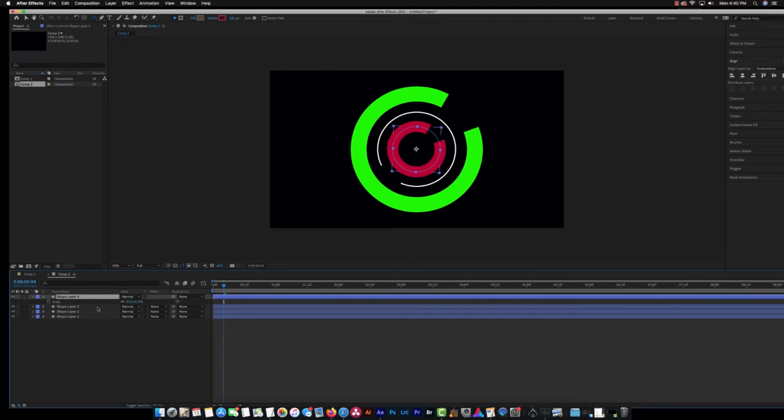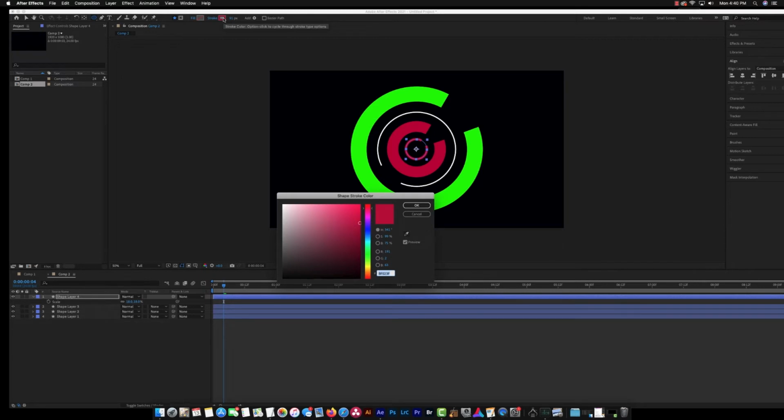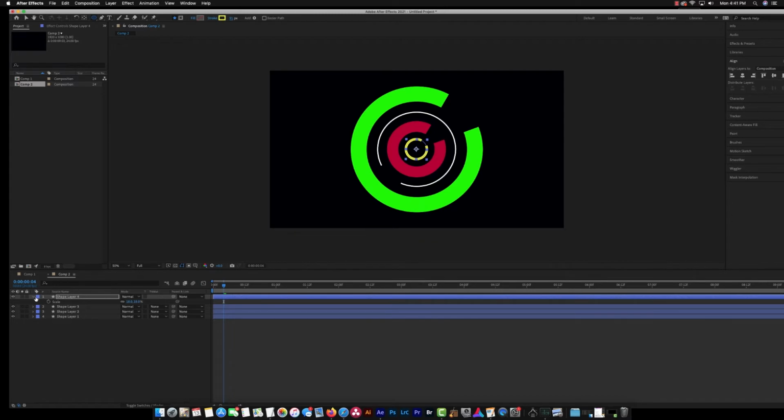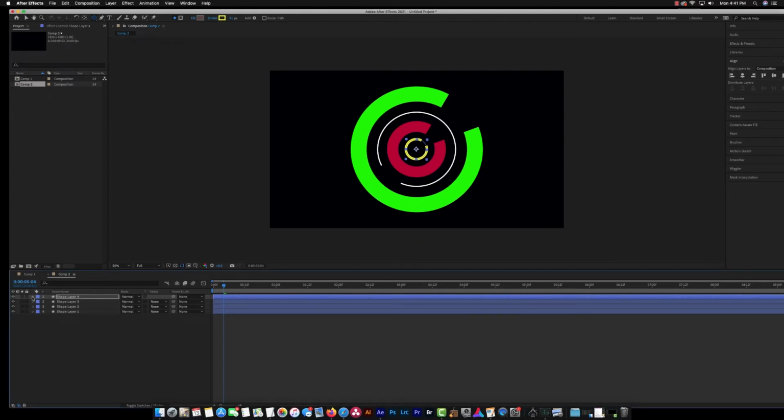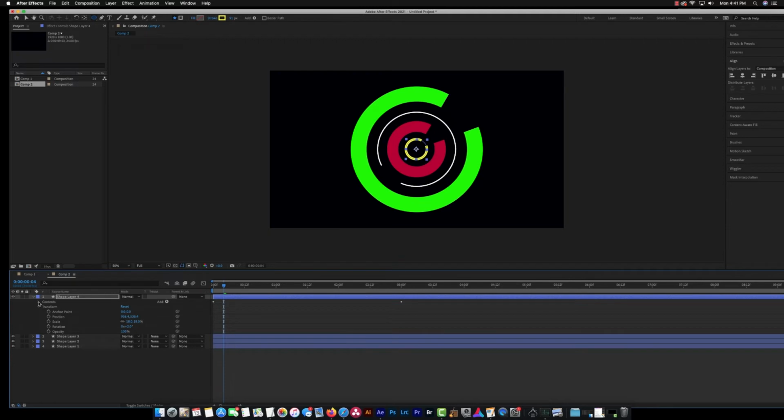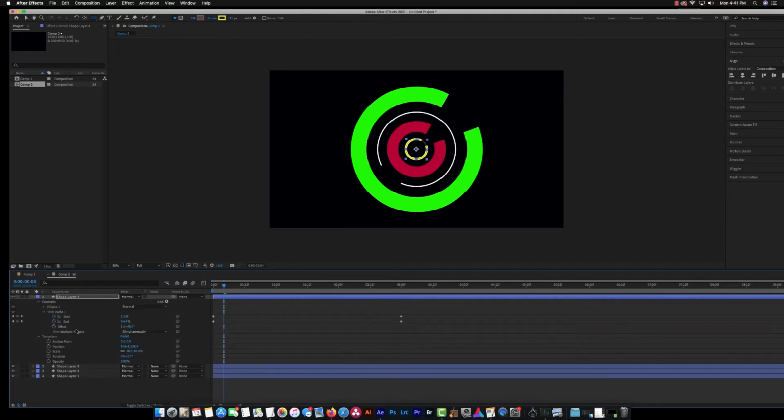We'll hit S for scale. We'll shrink it down. We will give it a different shape, meaning we'll thin it out a little bit using the stroke control pixels. Give it a different color. How about yellow? And there we go. And then we'll twirl down the triangle. We'll click the triangle, and we'll click it again. We'll go to Contents, Trim Paths, Offset, just, I don't know, right there looks good.